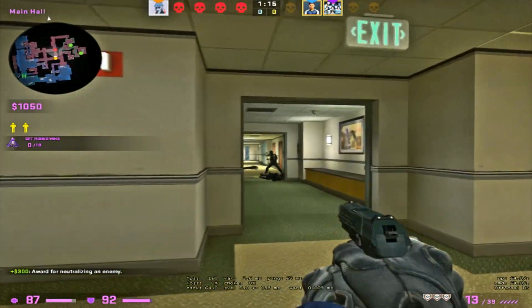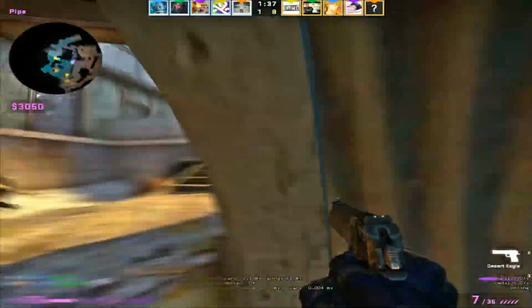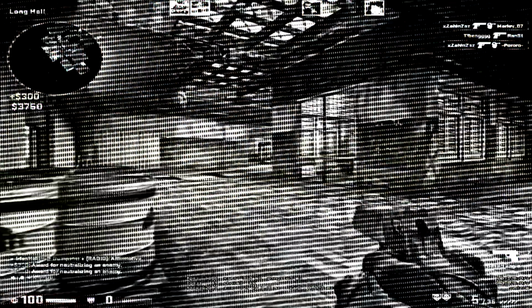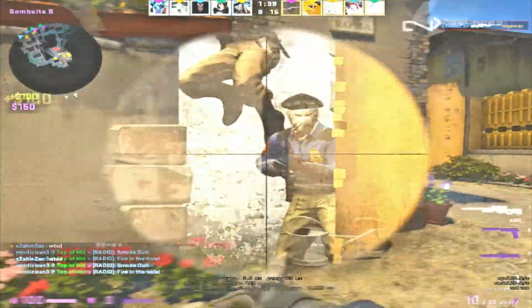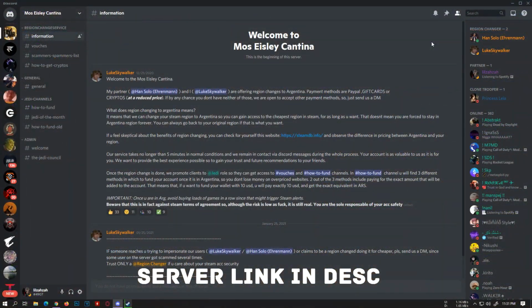So before, you could change Argentina region with VPN for free, but now with the new Steam policy, you need a credit card from that specific country you want to change your region to. Now we can't really get an Argentina credit card, and that's where this video comes to help. I'll link a Discord server in the description down below that you can join. They do region changes for a little bit of money, as this process is a little bit complicated as well.